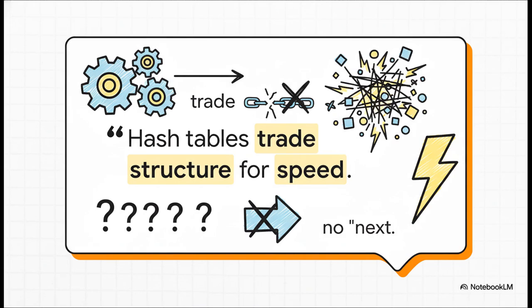So what's the catch? Well, here it is, and it's a big one. Hash tables are crazy fast because they completely throw away the idea of order. You can find anything in a blink, but don't even think about asking what's the next item, because in the world of a hash table, that question makes no sense. They trade all that structure for pure speed.